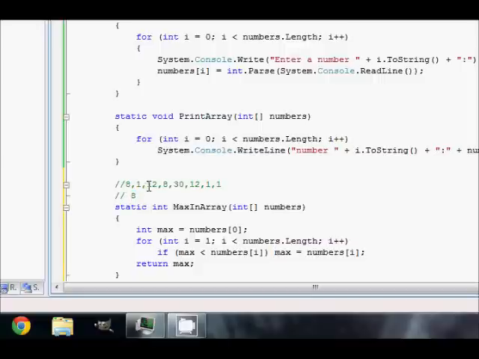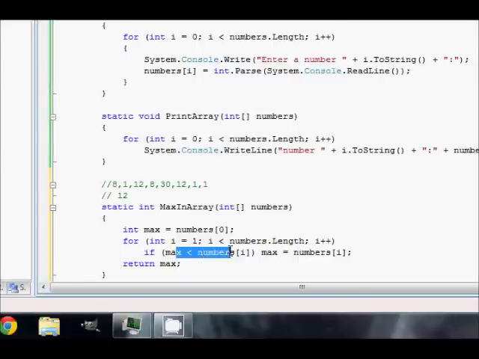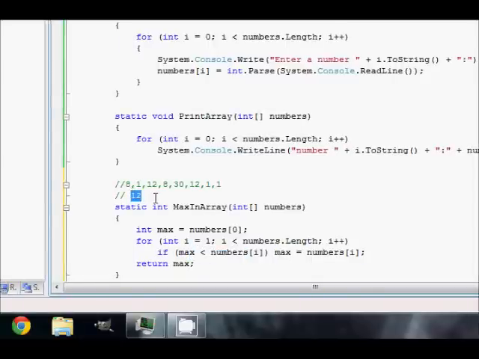So, we will check 8 now with 12. Now, you check this condition and you will find that, well, it's being satisfied. So, you update max. So, you overwrite 8 by 12. And next, i increases. You will check 12, this 12 with 8. You will find the condition does not satisfy. You increase i and you will check 12 with 30. So you will execute this statement because this condition is satisfied this time. So, it's 30. And you continue so on.